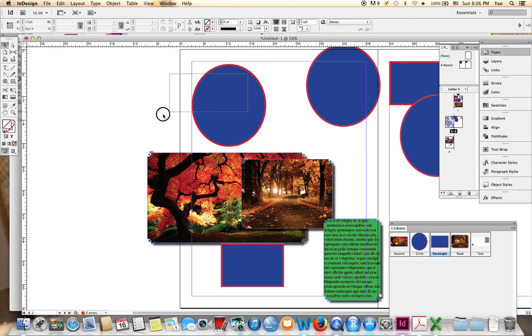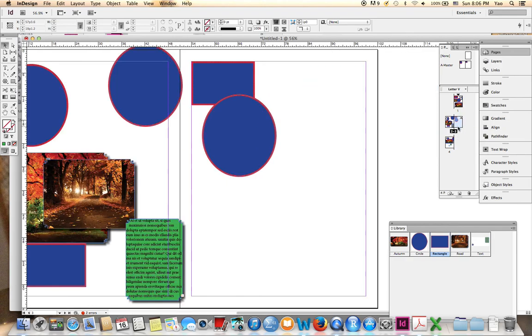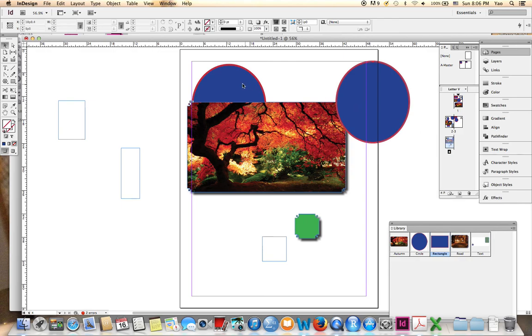But again, you simply can't select it and edit it because it's a master item. Page 3, you see the square here. You can select the circle because you put it on the local page, but you can't select the square because we put this square through the master page, so it's a master item. Page 4, you see this circle, and we can't select it because it's a master item.